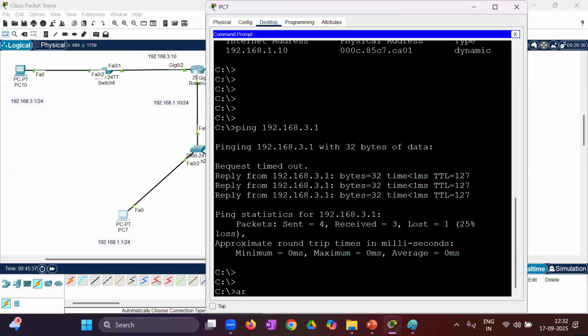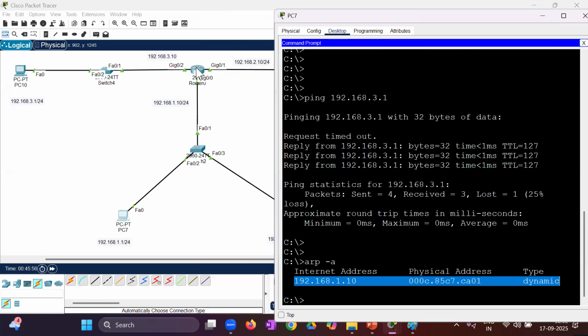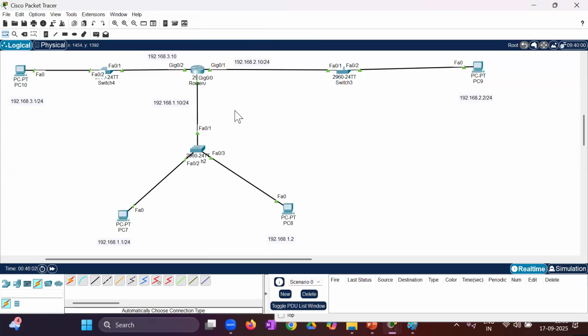So if you will check here, ARP -A, what it says, every time it is maintaining the MAC address information of what? Of this particular interface only. Getting the point? Always it is going to maintain the MAC address information of this particular interface only. Even though it is going to communicate with this or this, but it will ask to whom?